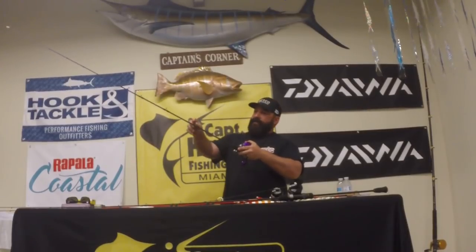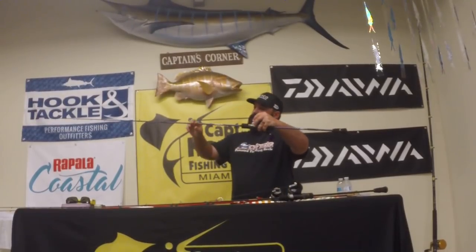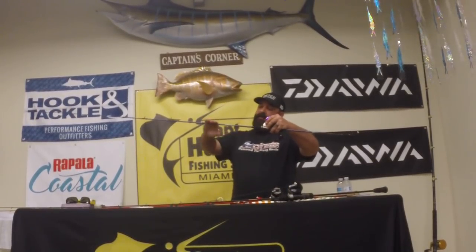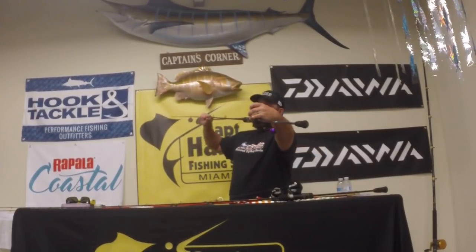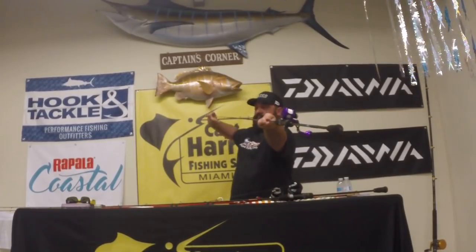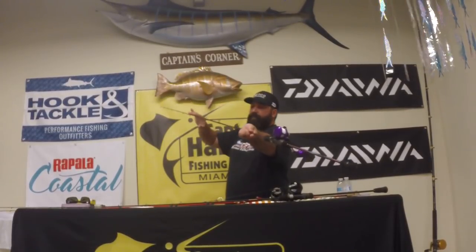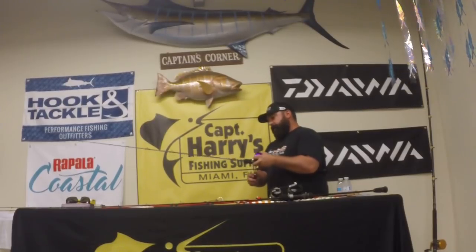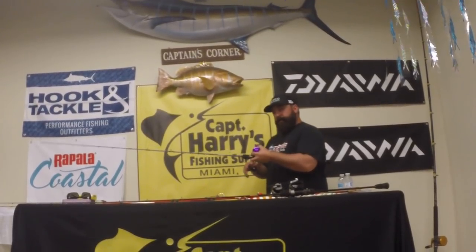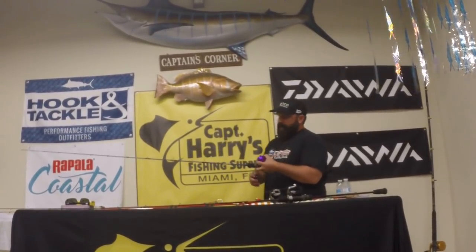What you're going to notice, though, is that these guides, I don't know if you can see them, are so small, they're micro guides. The functional part of this is that it keeps the line very close to the blank, again, back to the sensitivity. But you're also going to notice that they spiral. They spiral down this way, and they end up how a spinning setup would be on the bottom over here. There are two functional reasons for that. The first reason is that if you have a big fish on, and you're cranking down as a right-handed angler, it will actually level out the rod, so you don't have to worry about bending it and getting it off the spine of the rod. You can actually level it out.